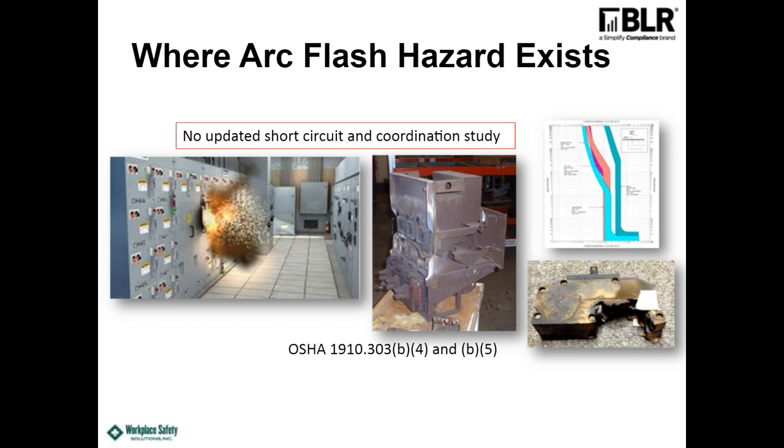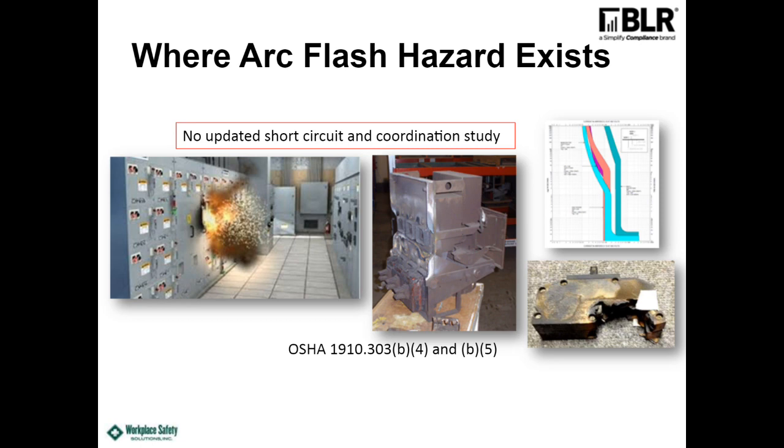Over duty. This is something that a lot of companies don't realize. So 1910.303, B4 and B5, those are the sections of OSHA and Subpart S that say that you shall do a coordination and a short circuit study. They don't say it quite that way, but that's exactly what it is. So a short circuit study is you have to know what your fault current is so you can have equipment that is rated for that fault current.